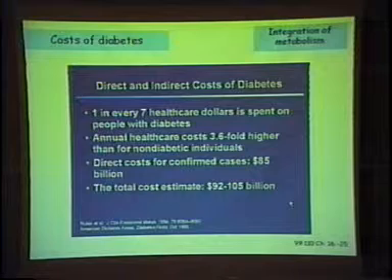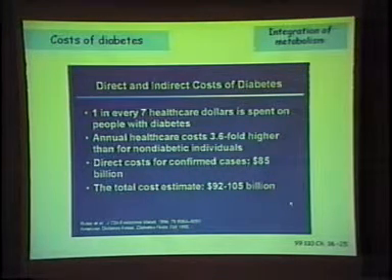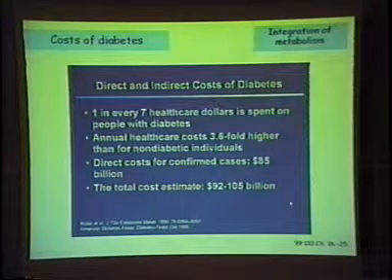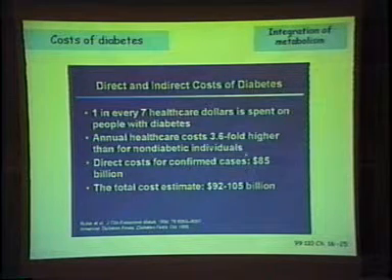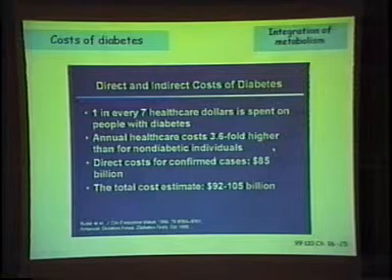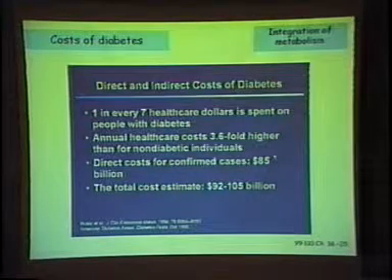$1.07 is spent on diabetes. If you think about the things that diabetics need, like strips and more regular checkups and operations for the complications and so forth, you can see why that would be. It costs roughly 3.5 times as much to provide health care to someone with diabetes. $85 billion.